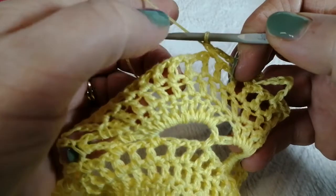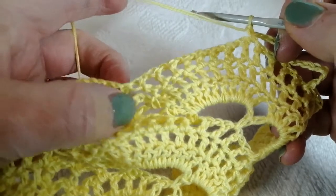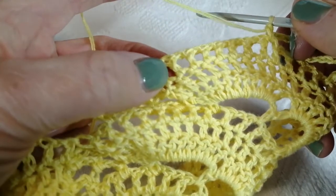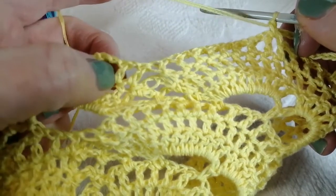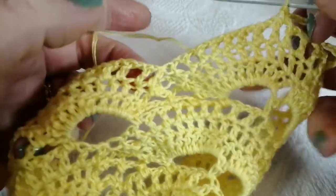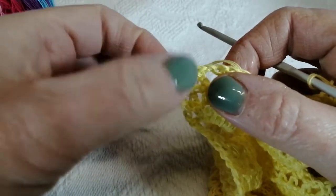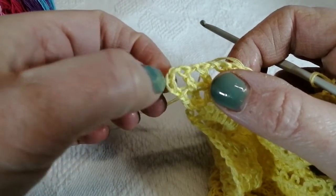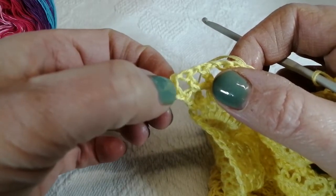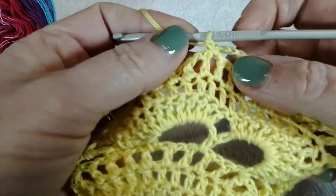So I'm going to pause the video and I'm going to let you continue on working your chain spaces right to the end, making sure when you're jumping from here to here you're missing this space and this space, and working your double crochet stitch in here, and you're making a chain of 7. Right to the end of your row, and when you get to the end of your row, you're going to work a chain of 7 plus 1 treble crochet stitch into your third chain here, this one here. Okay, I'm going to pause and come back to you when I have done that myself.